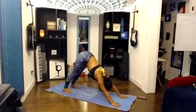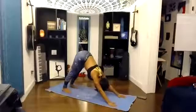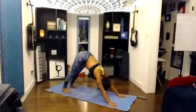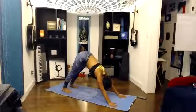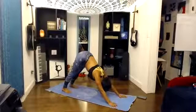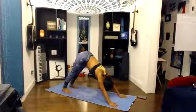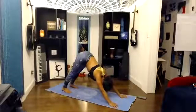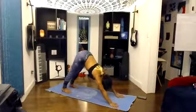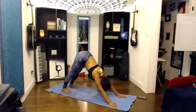Continue to feel the breath here, using that ujjayi breath. Pressing the lips together and feeling the breath swirling in the back of the throat as you draw each inhale in. It creates a sound in the exhale, an emptying sound, resonant. One more deep, full inhale.